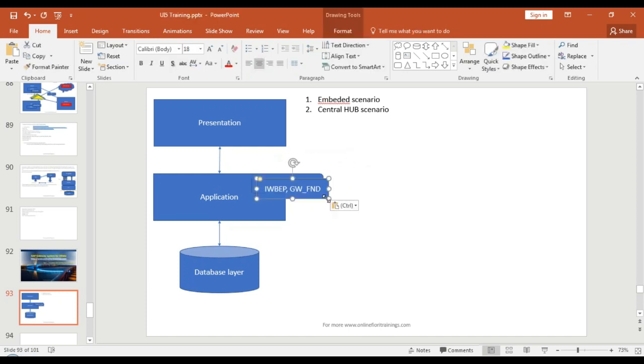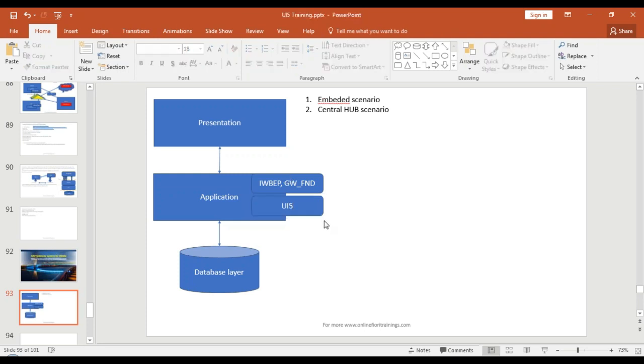And then you also have to install the SAP UI component to support SAP UI5, because we all know that we need to make a reference from the SAP UI5 Bootstrap, and for that reference we would need the SAP UI5 framework to be deployed somewhere we can reference it from. So that's exactly what will happen in the application layer. If you see GW_FND as well as UI5 components installed in your server, you can make use of this server for your SAP Fiori development.